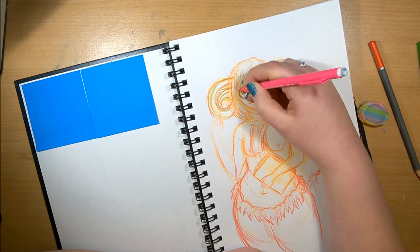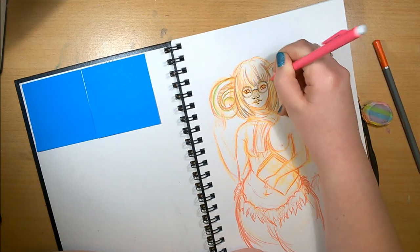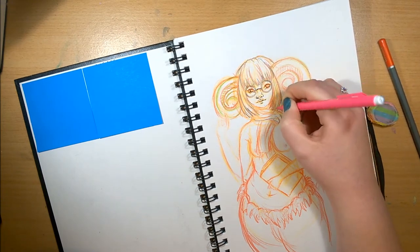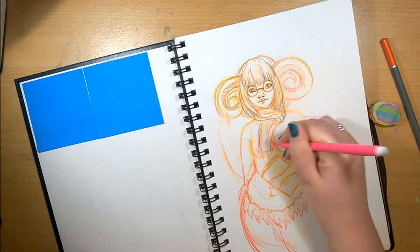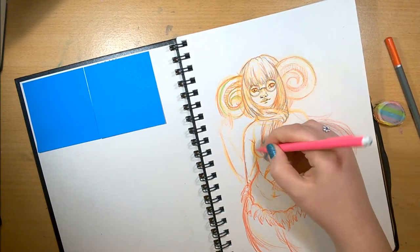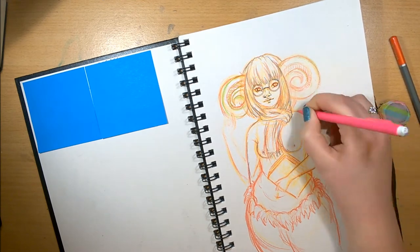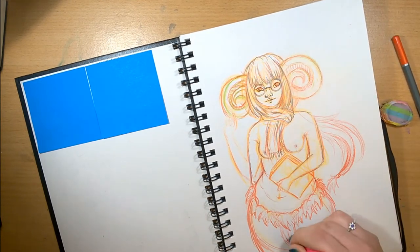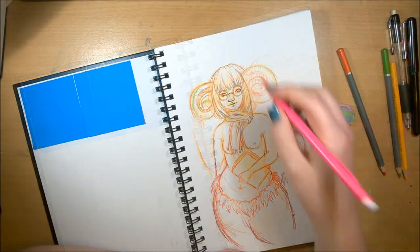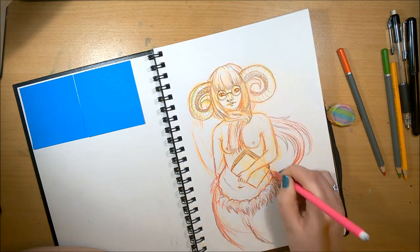I have some ideas of what I want to do — some of it I am going to record for you, and some of it I'm not going to, because it can be a surprise for a sketchbook tour video. I have this sketchbook which my stepdaughter actually bought for me for Mother's Day this year. I did do two sketches in it with my charcoal pencils, and then I ripped those out because I used them for something else. So I thought, you know what, I'm just going to use this for a new slate and use this sketchbook first, and I've got another one ready for when I finish this one.